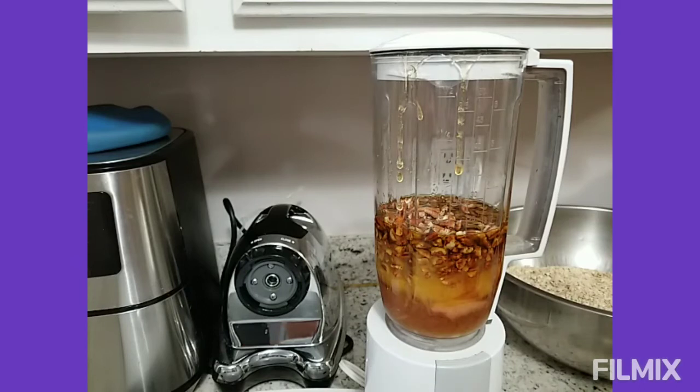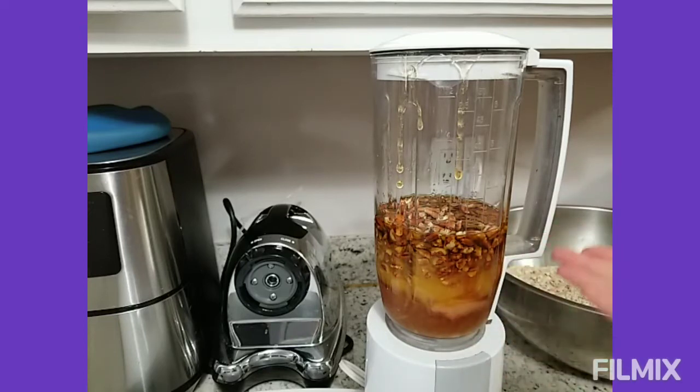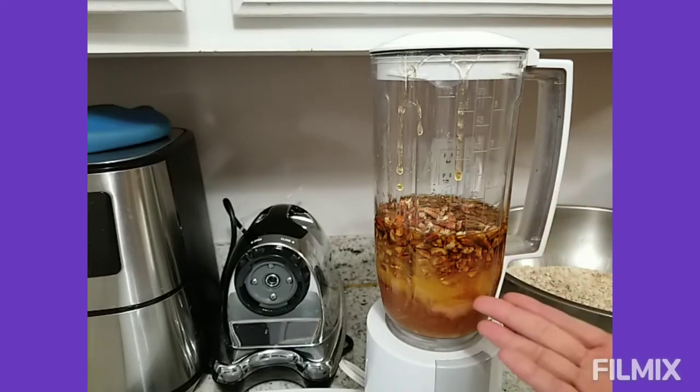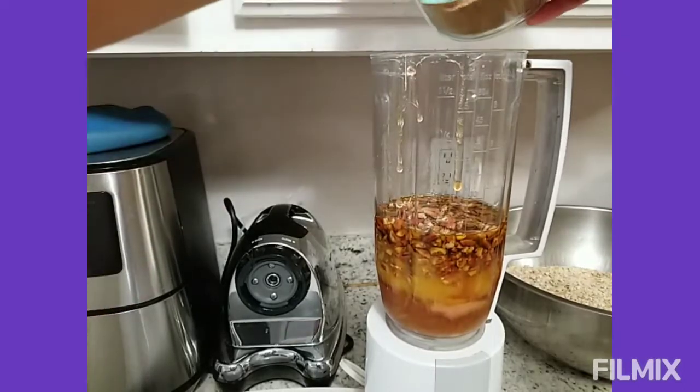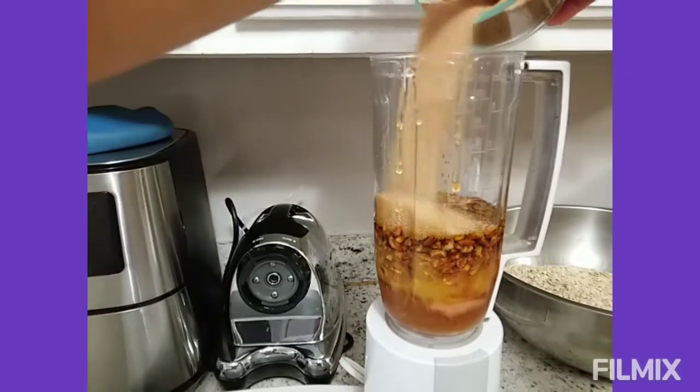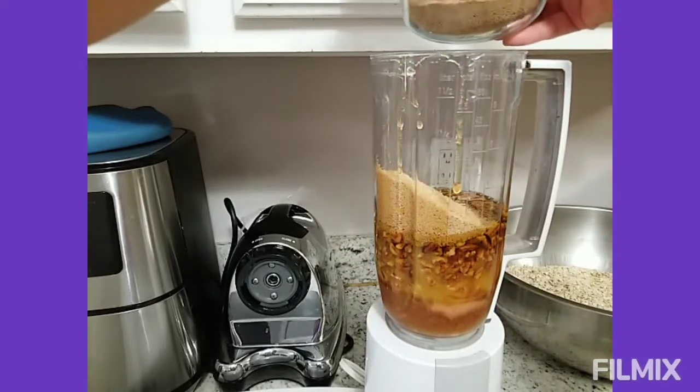And even if I have date pieces, I put honey and sugar in here anyway, just so it gives more flavor or texture or sweetener. But I may not put a lot of the sugar because date is naturally sweet. I put 1/2 cup of sugar in here, and the rest I will just mix into the oats itself.